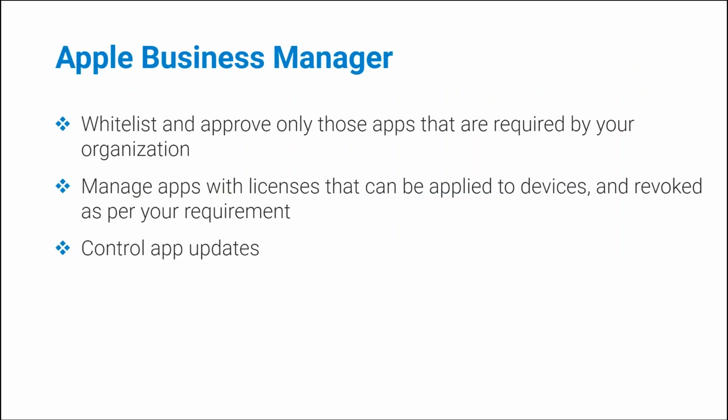We would take a quick look at what Apple Business Manager is. So for Apple Business Manager, again, the benefits are you can whitelist and approve applications. You can manage the licenses. So in the case of Apple, you have a lot of paid applications, so you can manage the licenses of your paid applications as well. And you can also control the app updates as to what version can be distributed and what version can be held back.